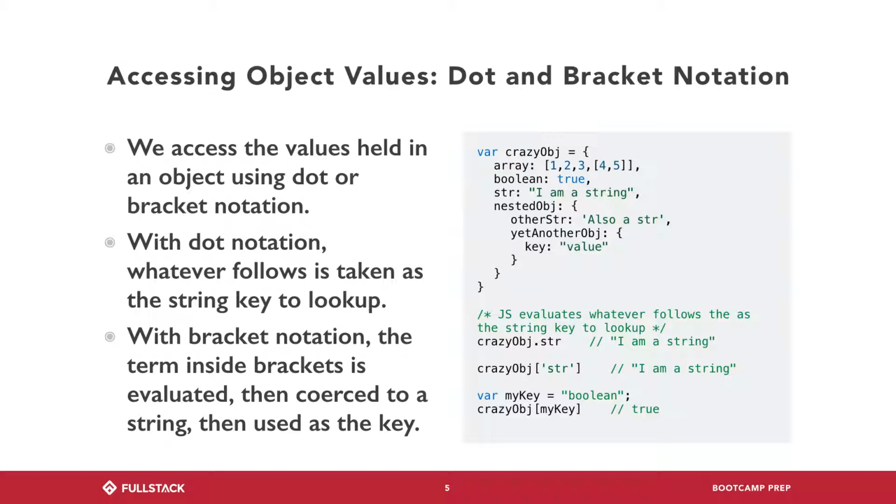Correct. Right. Like what I said about keys can only be strings, it means only keys are strings. The value is completely independent of the key, right? It's almost like if you have a dictionary, the definition could be a number, it could be a picture, it could be whatever. That's great. But when I look up in a dictionary, the word has to be text, right? I can't have a dictionary with 100 words in alphabetical order and then a picture, because I don't know how to search for a picture. That's what I mean when I say the key is going to be converted into a string. A key is always a string. The value is whatever data type you want it to be.